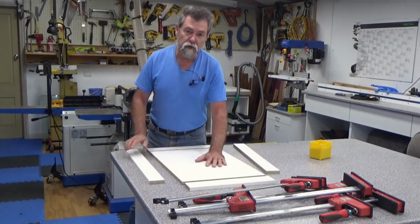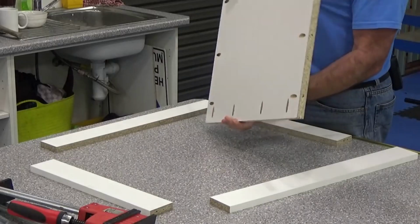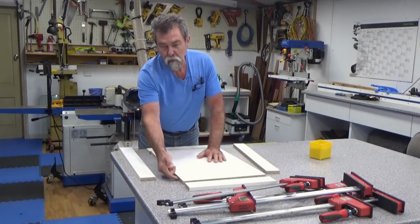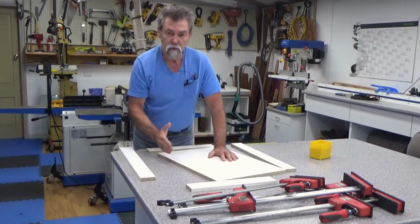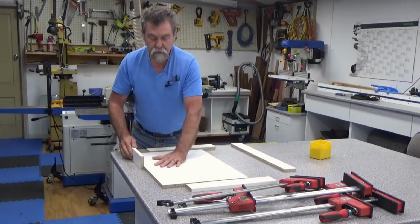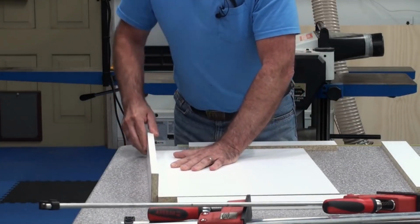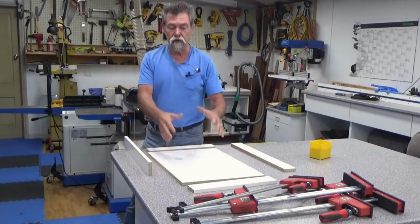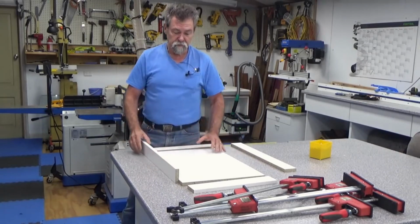Now you'll notice I pocket hole all of the underside of this section. Sometimes when you pocket hole, a little bit of waste comes out on the edge, and it's going to hold your pieces away from each other. So I get one of the pieces that's going to marry up, and I run it down the side to cut little bits away. We don't want anything fouling the joint and holding it open, so that's why I run the side along like that.